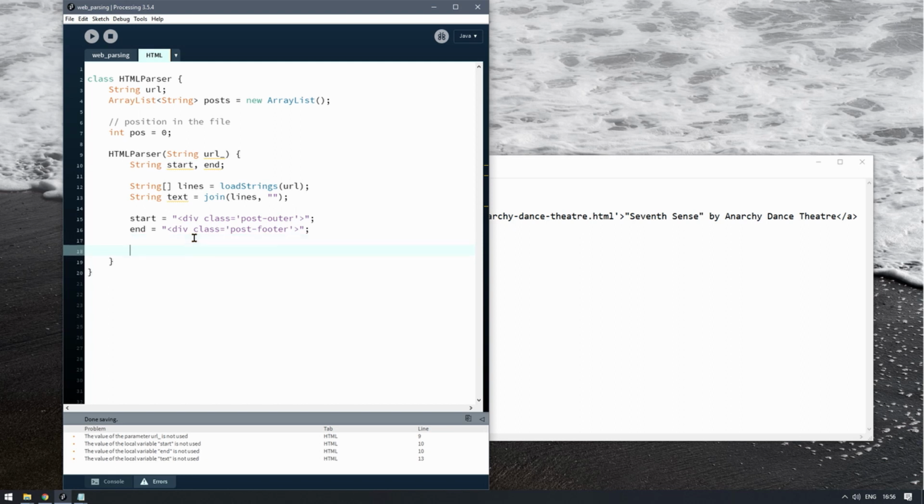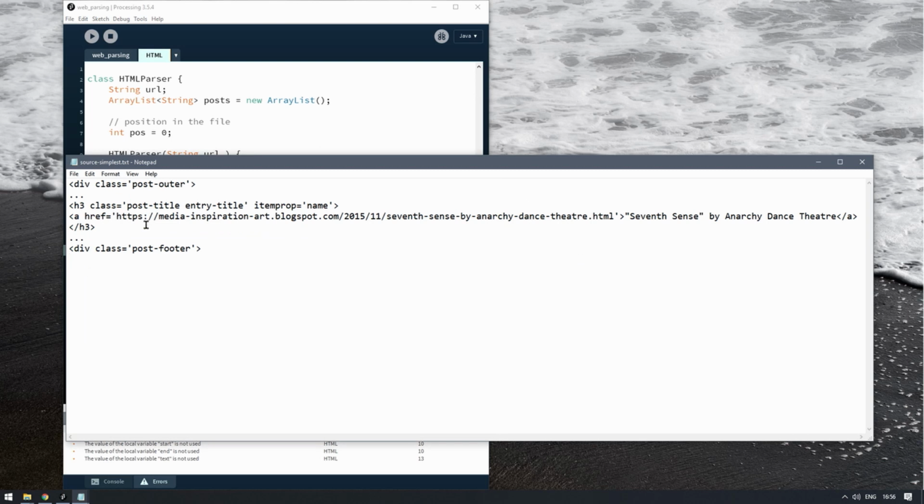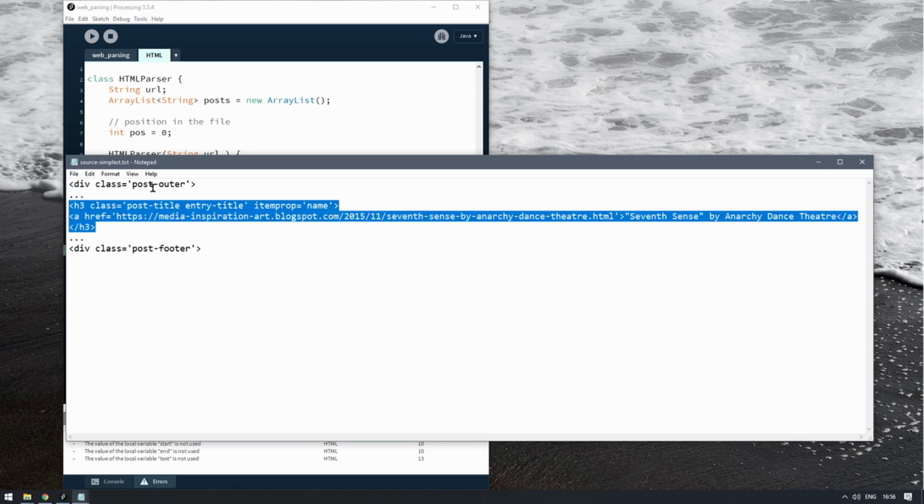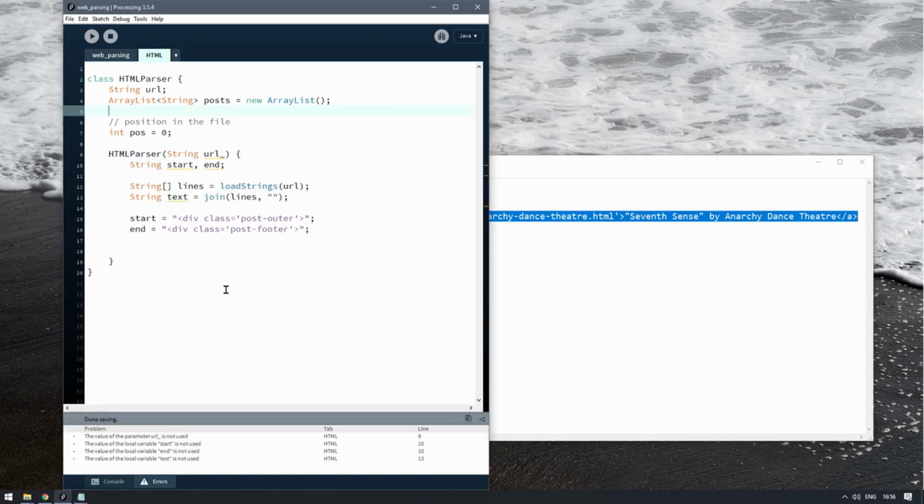And okay, so then we want to start going through the file, accumulating all of our posts. But I mentioned a moment ago that, once we've done this, we still need to do more parsing, because then we're going to need to parse out the important stuff from between those. So we actually have to do this more than once. So I'm going to create another ArrayList as a temporary place to put our work.